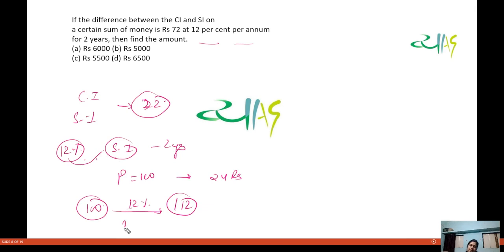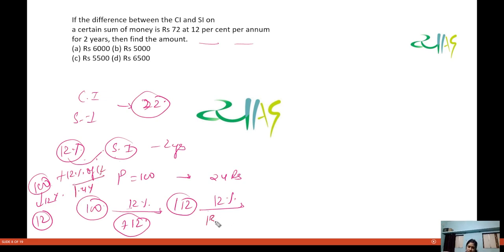112 पहले तो हो जाएगा. So this is plus 12 I am doing. And then इसका 12% I have to calculate. So I already know कि 100 का 12% is how much? 12 rupees. Now I have to just calculate the 12% of 12, and that is how much?